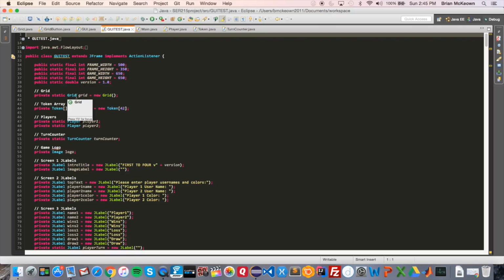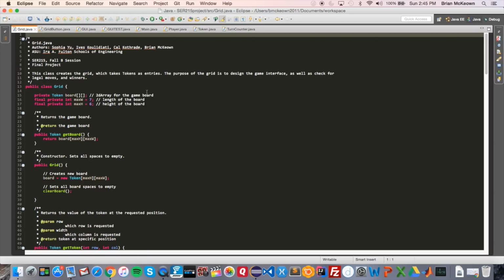We're going to have a grid created here, which while we're on that I can actually go to the grid class. Basically the grid is a 2D array, or a matrix, which will take in tokens, which are essentially the actual game pieces that you normally drop in if you were physically playing the game.